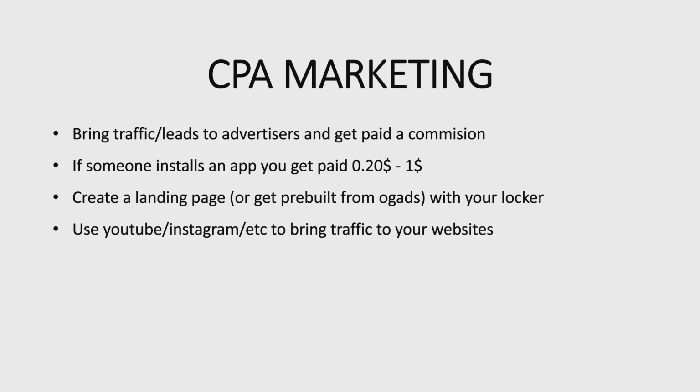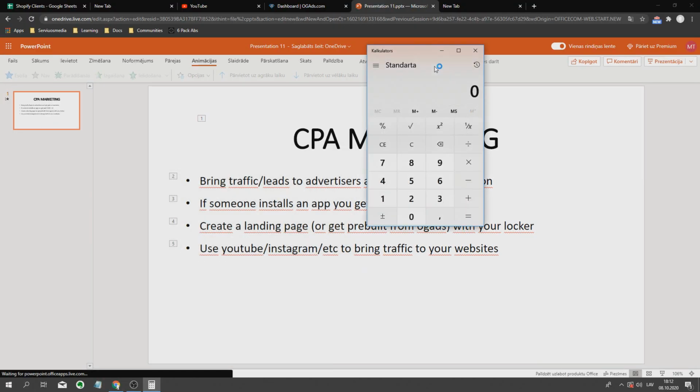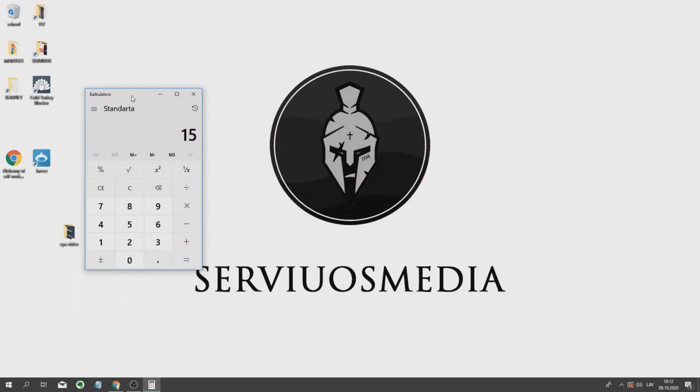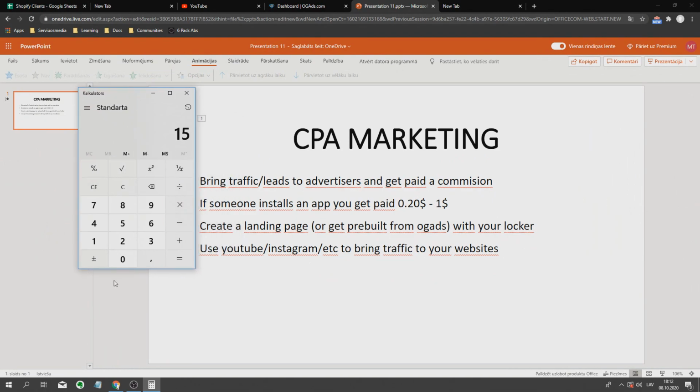And like, let me bring up my calculator real quick. So let's imagine the average would be 50 cents, and you get like, I don't know, 30 would be pretty easy. You get already $15 for that. 30 people and you make $15. Like, it's pretty simple math. You get 20 cents, which could be like the lowest.